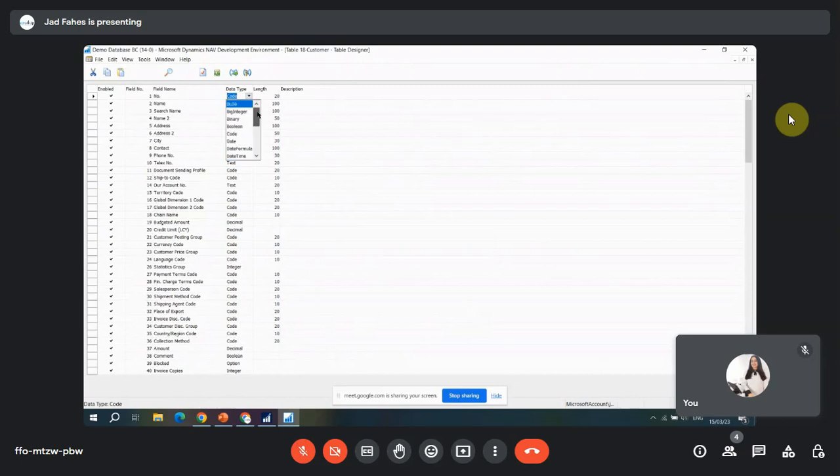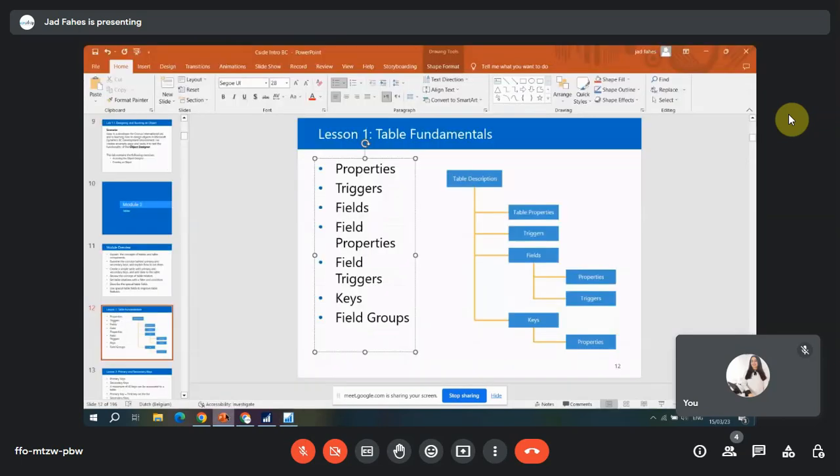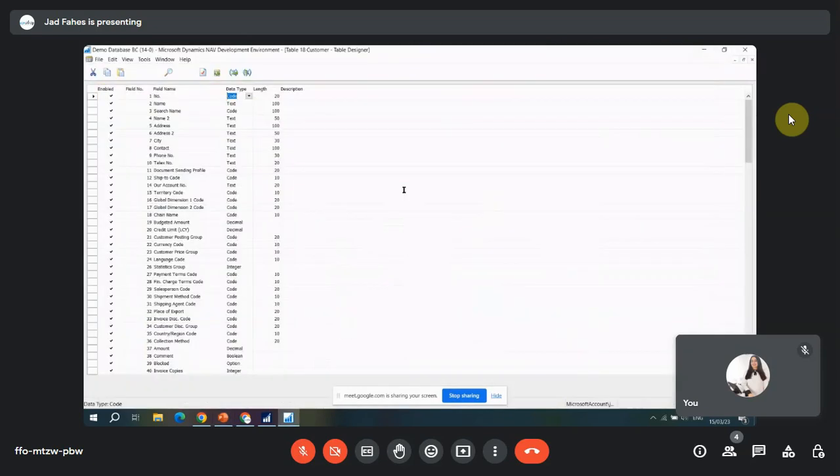Here are the several data types, which are big integer, binary, blob, boolean, code, date formula, date time, decimal, duration, GUID, integer, option, record, table filter, text, time, and so on. We will go through them in other chapters.